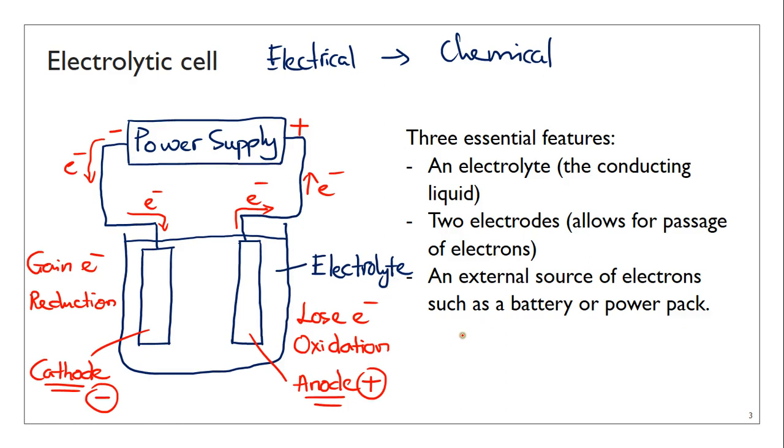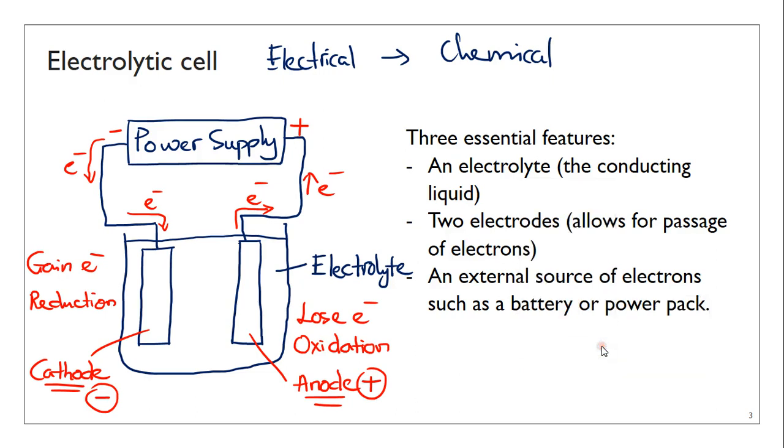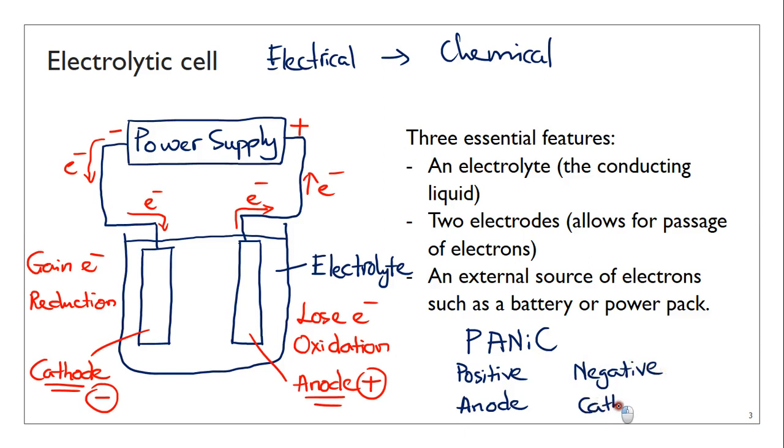There is an acronym that I came across the other day because I don't actually use a lot of acronyms. I know you guys like acronyms, so I'm gonna try to incorporate more acronyms in my teaching. But the acronym that I saw the other day was PANIC. So whenever you see an electrolytic cell, you should panic, which essentially means positive anode and negative cathode. Not sure where the I comes in. Cathode is negative. Anyway, PANIC. Or just use common sense, whatever works.